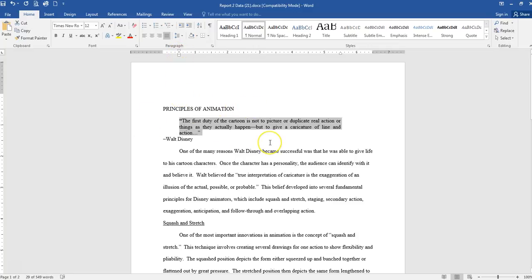Okay, now I'm going to select Walt Disney and right align that. So select Walt Disney. I will use Control R, and that's right aligned. And now we're going to create an appropriate MLA report style title block at the top left of the document with our name, the teacher's name, class name, and today's date.